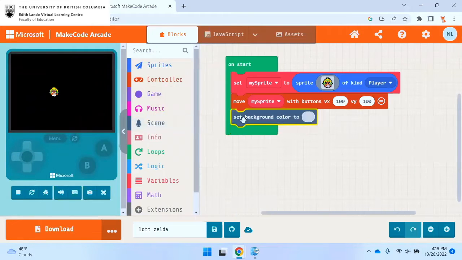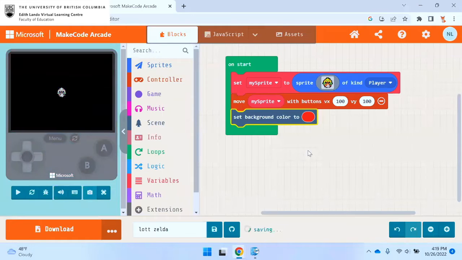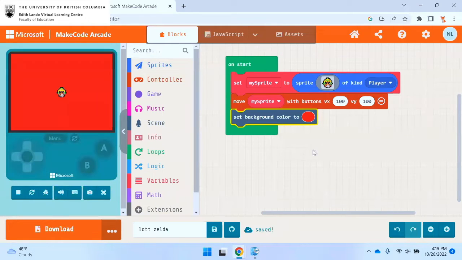So I just pull that out and I click on the gray box. And you notice the cool thing about MakeCode Arcade is it autosaves all the time, so you don't have to worry about that. And I just click red, and if you give it a second, it will change your background to the color that you have chosen. So it's a little easier to see your character if they've got a lot of black on them.